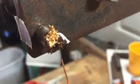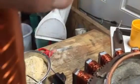Let's get a piece of gold. Here's some gold flake. Put the gold flake up there. See the gold flake expanding and contracting. You can see the metal shavings reacting to it. Let me see if I bring it closer. Let me see what the metal shavings do. Pretty close to the metal shavings.